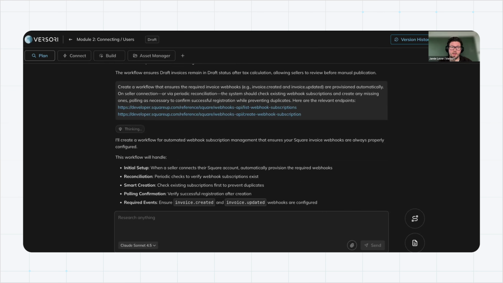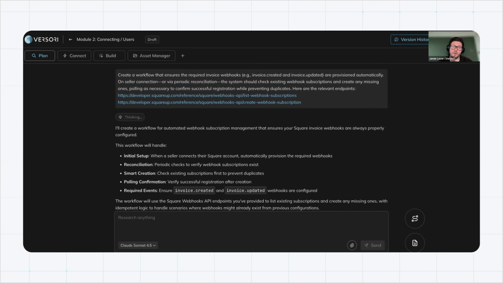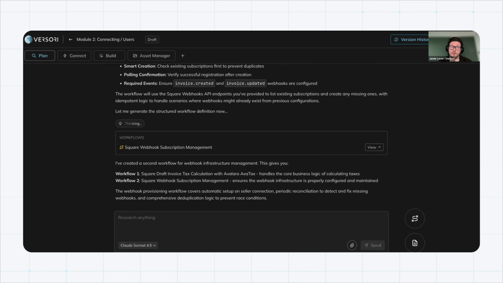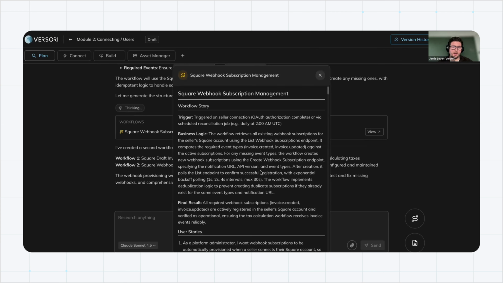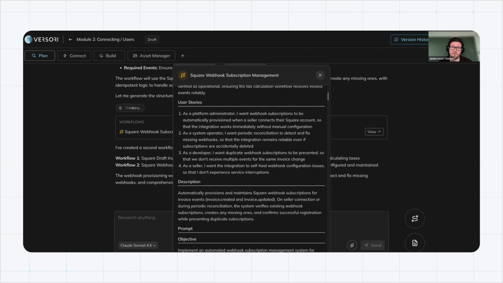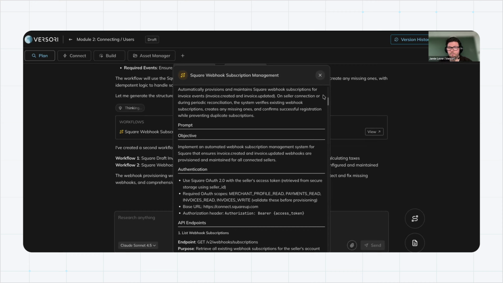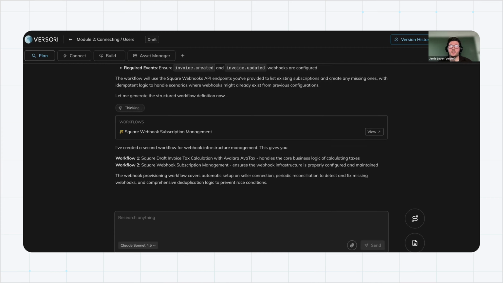So the second prompt that I've given this is to create a second workflow, which will go in and essentially ensure that the webhooks exist in Square for me, and make sure that there's no manual input needed by the user. So another workflow is generated here. Again, it's honing in on the 2 different events that are needed. So again, I can expand this out, assess the approach it's going to take, and go from there. Again, this piece is best experienced by yourselves in the interactive step of this training session, which we'll get to shortly. But yeah, back and forth iteration is the main point with that.